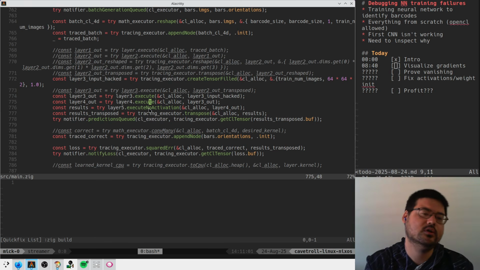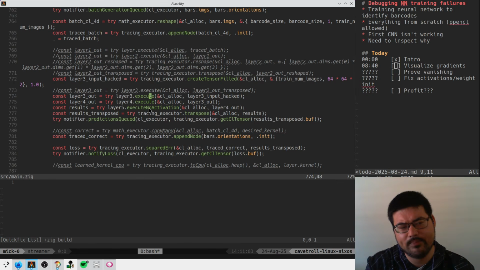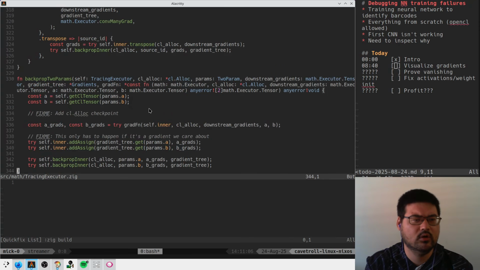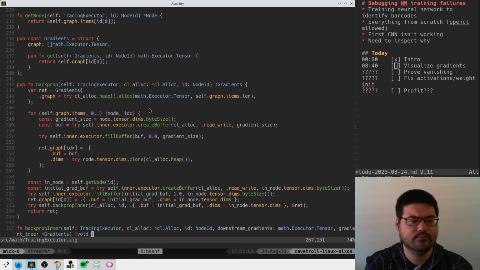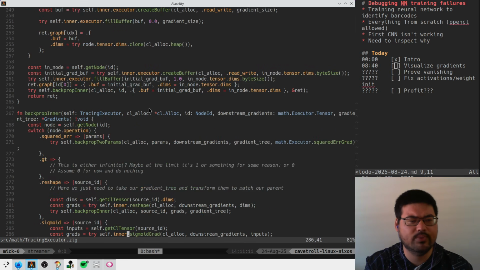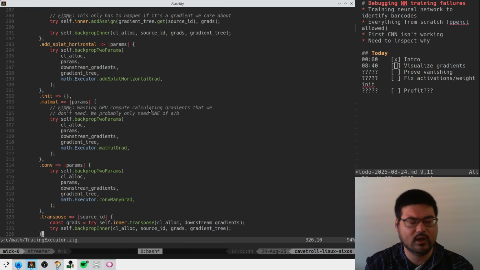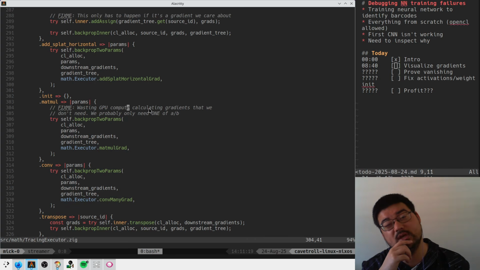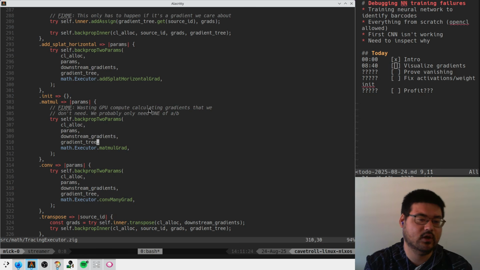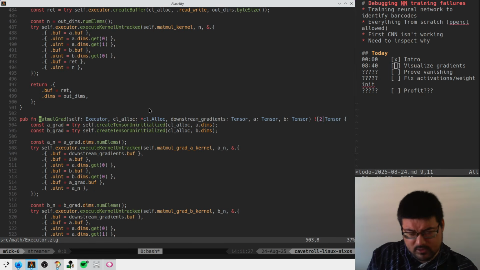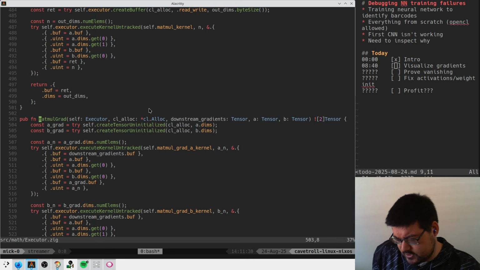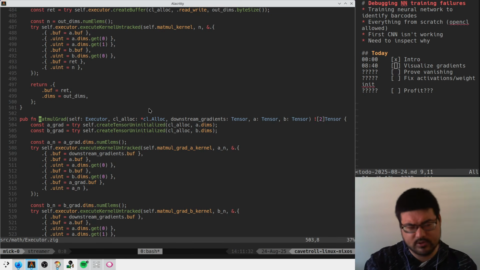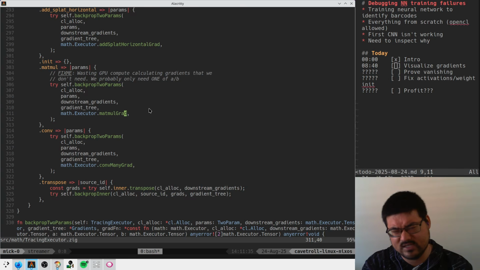So when we're doing backprop, we are looking at the matrix multiplication backpropagation, because we are doing a matrix multiplication to do the linear layer. And this is doing a matmul grad. And here we're probably looking for situations where we have parameters with a size of 8192, right? I think that's where this is happening.